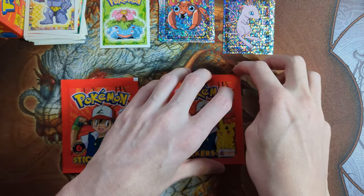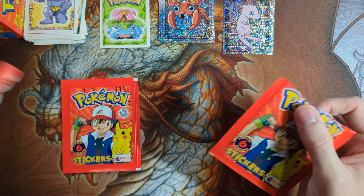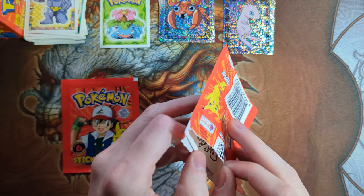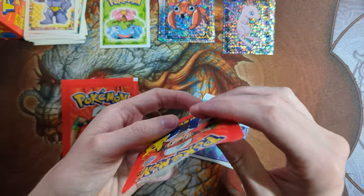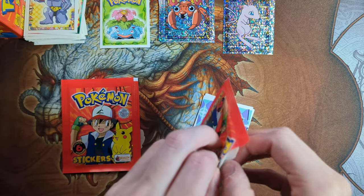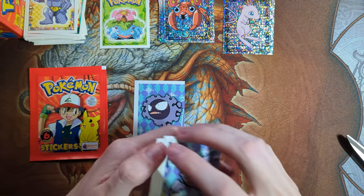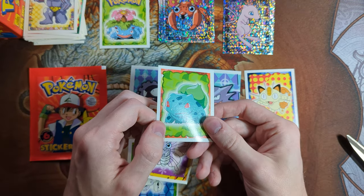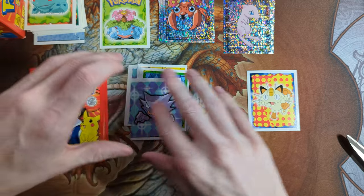We'll open like one or two more, and then we'll see. I might open more in another video, or I might just sell these loose. I do want to hit a Dragonite sticker though — I might just rip packs until I open one of those. What is the stuck card? Ah, so difficult. Oh, it's a Gastly. Haunter. Meowth. Oh, that Bulbasaur is rough — got some creases on it. Mothim. Seel. Nothing great.